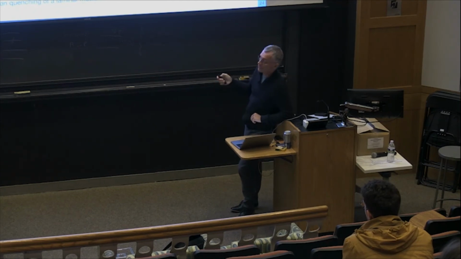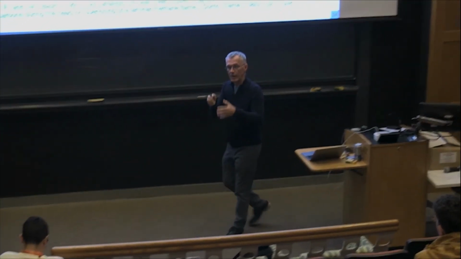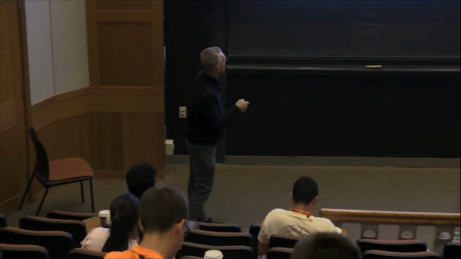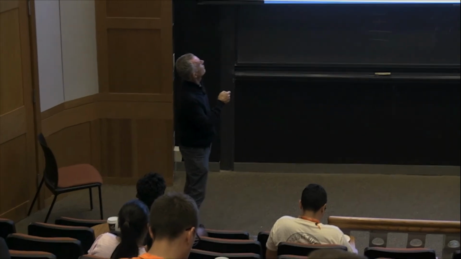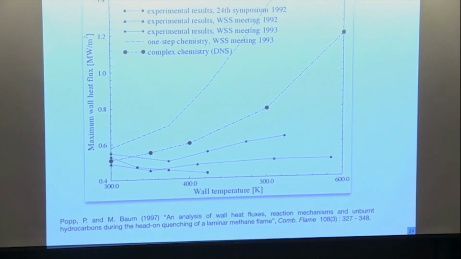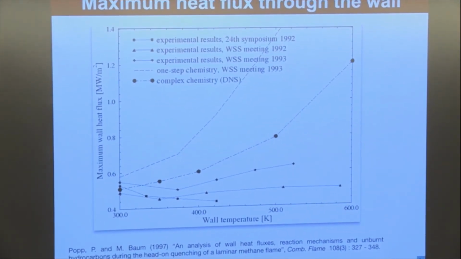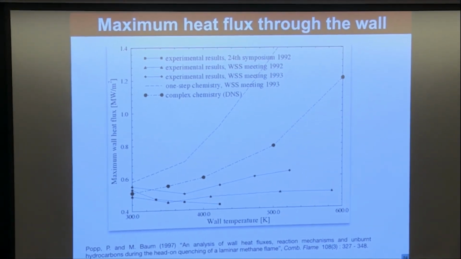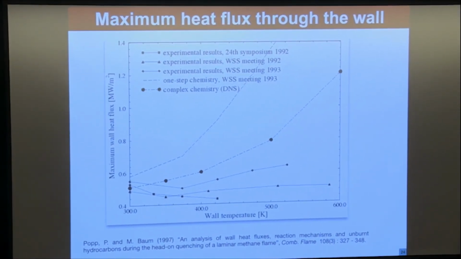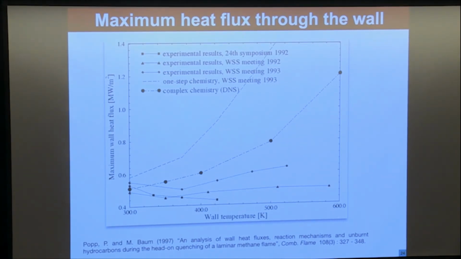When you measure the fluxes, you can do that, you know, it's just in your metal, you add some sensors for temperature, and you can back up the flux. You see those fluxes here are in megawatt per square meter. Okay, this is enormous, okay? So you are of the order of 0.5 to 1, depending on the flame, and the fluxes go up usually when the wall is at a higher temperature, then the flux is even higher, which is not a good idea, again, for safety. That's also why H2 flames are a problem, because if they come closer to walls, the walls will have a very high heat flux, and they might actually melt.